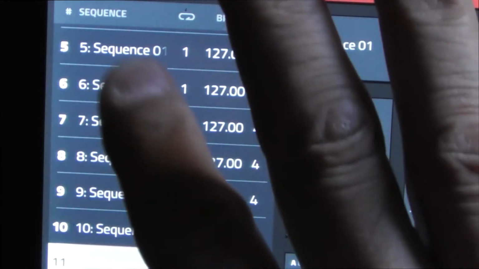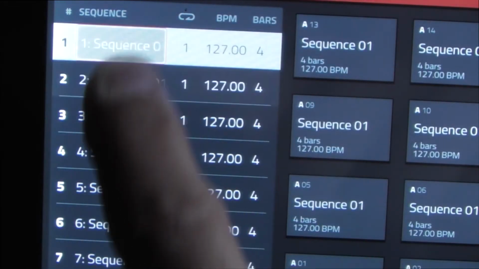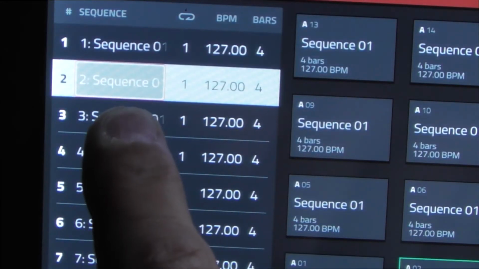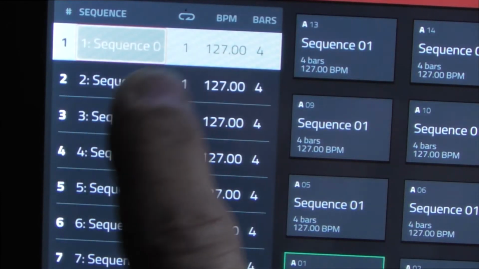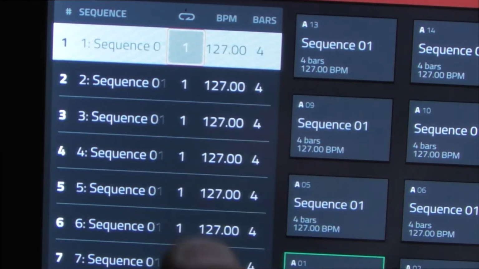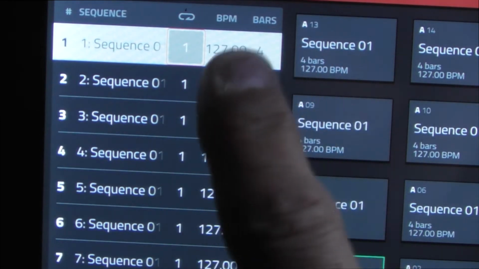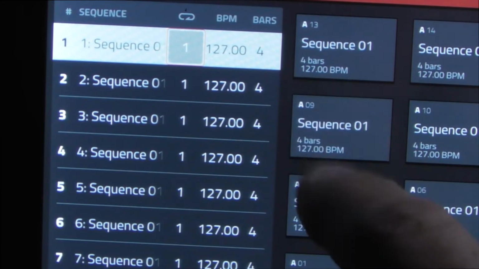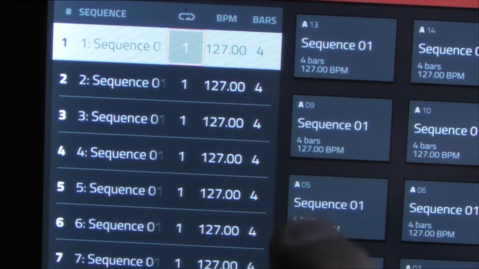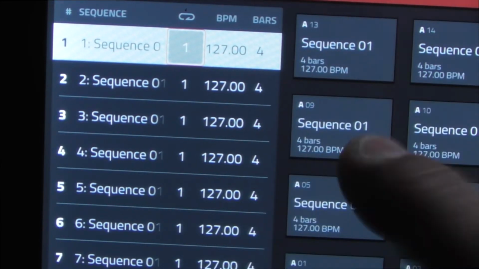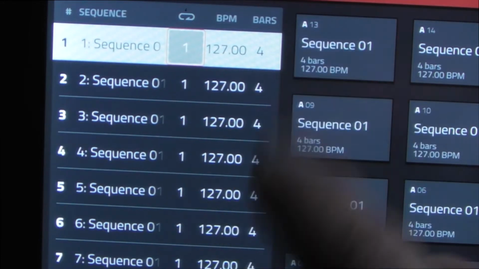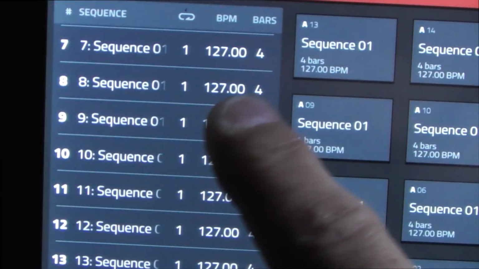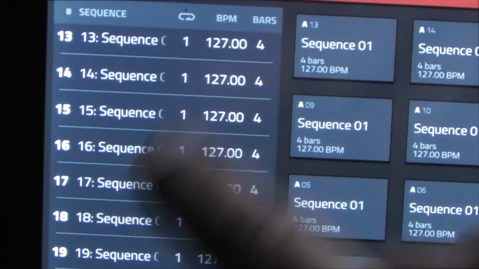So like I said, right here you number your sequence, whatever sequence you want to play at that moment. And then on the side, as many times as you want. And then right here on the side, it's information, it just tells you the BPM that sequence is on, and then the bars, how long it is. If it's 8 bars long, well then it'll show 8. If it's 1 bar long, it'll show 1. In this case, they're all 4s. And that's it. This is really easy, man.